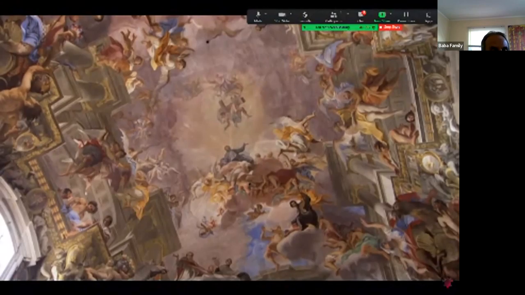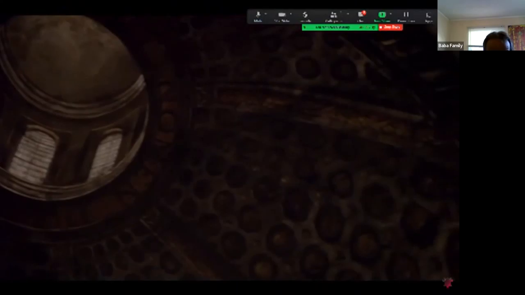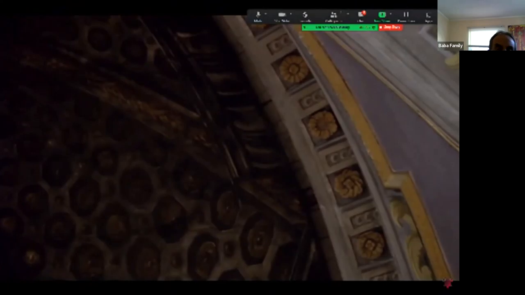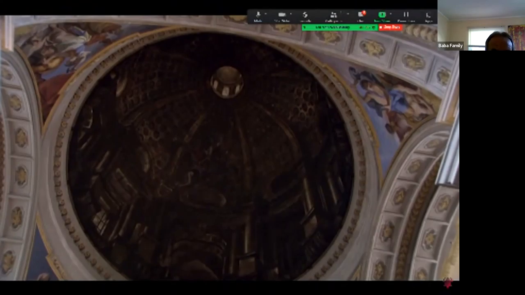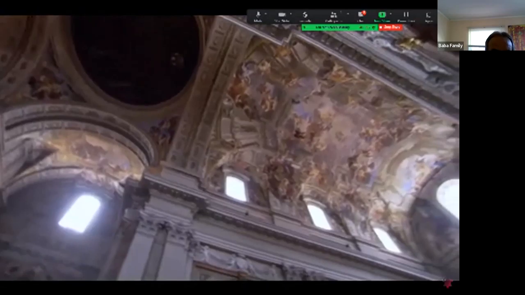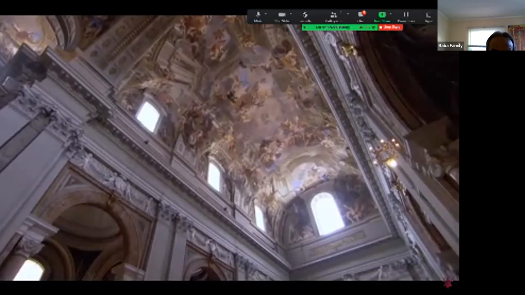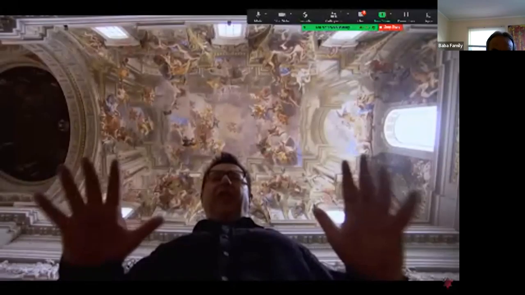Pozzo's first work in here was this dark, illusionistic dome, which, unlike a real dome, was cheap and easy to repair. You just got someone in and repainted it. The little dome was so convincing, the Jesuits decided to unleash Pozzo on the rest of the church. All that is basically a flat roof.